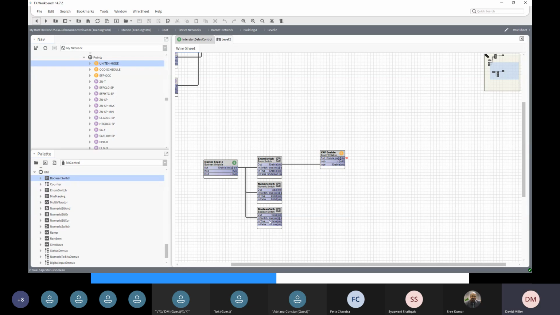Okay, the input is true, so I'm sending out false. If the input was false, I would be sending out true. Okay, so that's an enum switch, and that bit of logic there is very important.